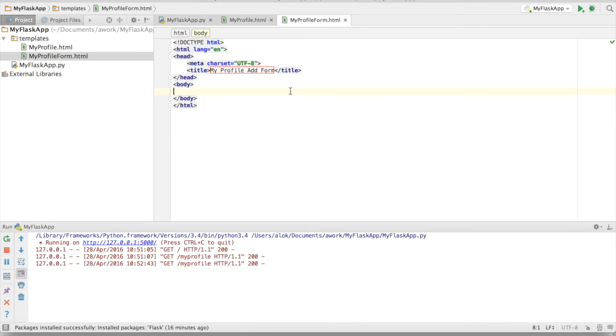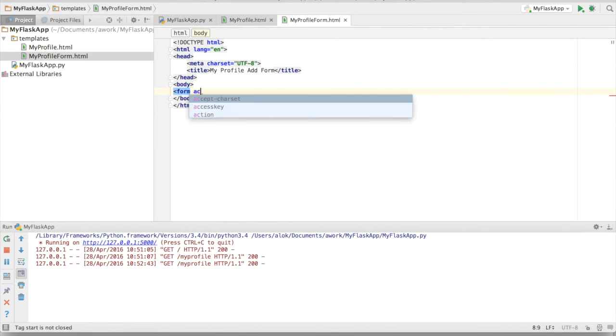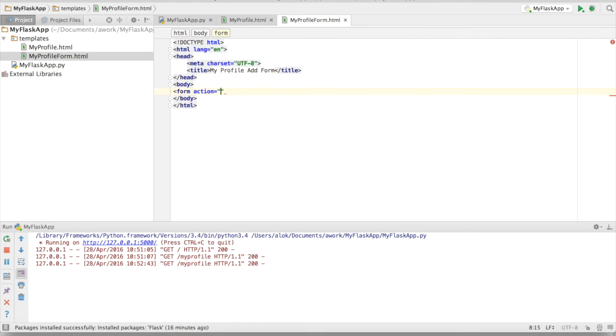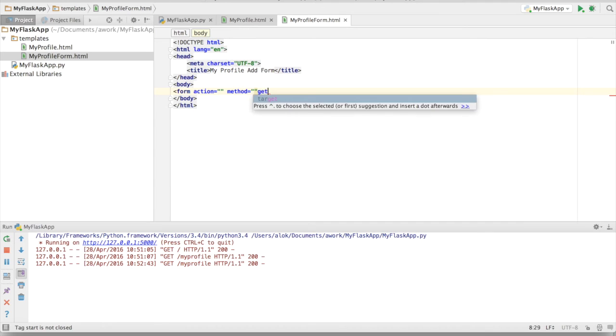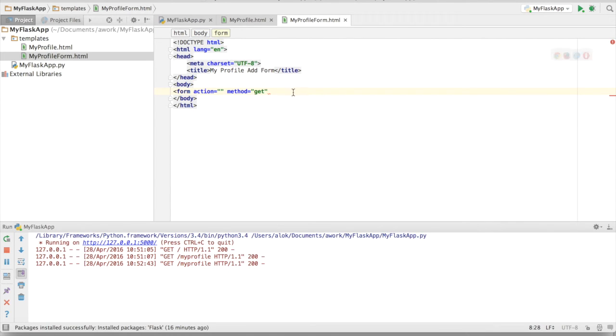So I'll just do a simple form, action equals, we'll figure out the action, right? And we'll do method equals get. You can do post also, that's perfectly fine. It helps troubleshoot, and later on, if you want more security, you can convert it to post. I will not go into the intricacies of the method, assuming you are familiar with it. If not, you can search for how HTML forms work.